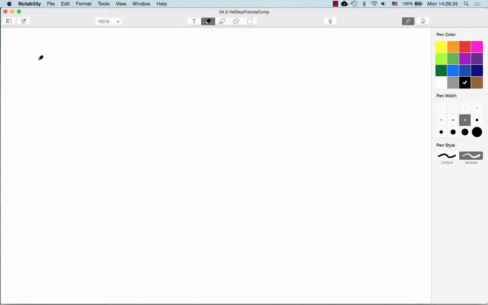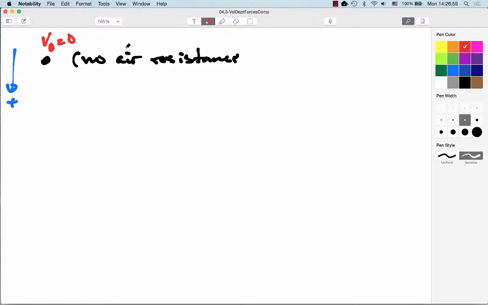And as always with anything like this, let's drop a rock. So literally we're just dropping a rock. We're going to do no air resistance for now. So we can go ahead and make down positive for my rock. Let's assume that we're dropping it at rest. And the initial time is 0, just to make the math a little easier. And we're only going to have one force, and that is gravity acting down on it.